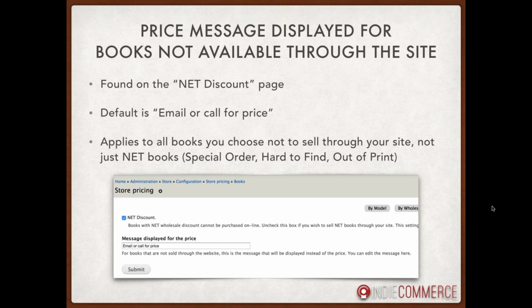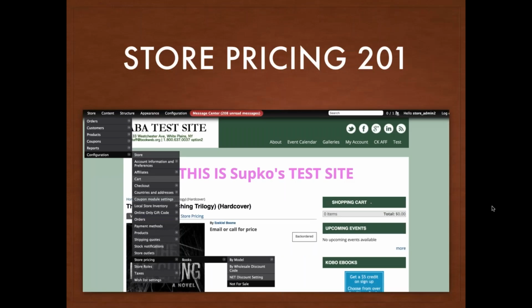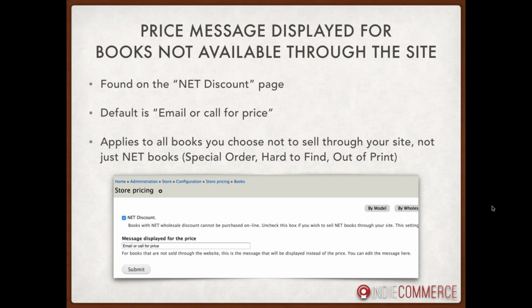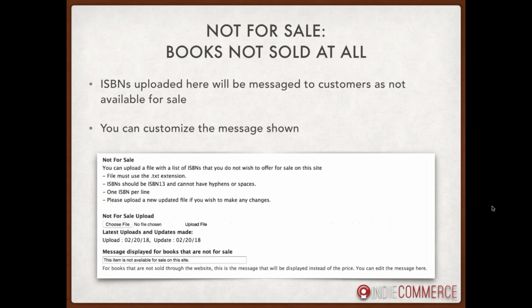We're going to take a quick look at some advanced store pricing settings. Something that many stores set early on in their training and then may not revisit, but is actually used pretty widely on the site, is the price message that gets displayed for those unavailable titles. This is found on the net discount page under store pricing and then books and then net discount setting.